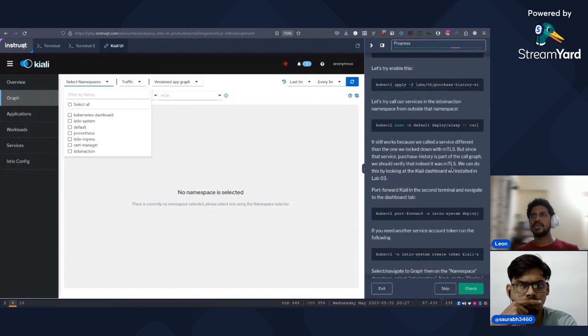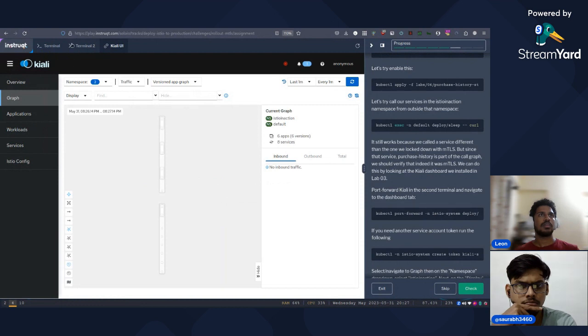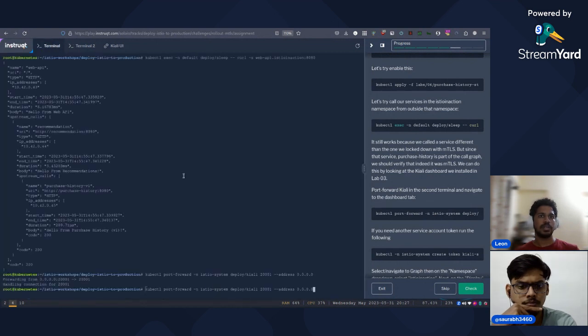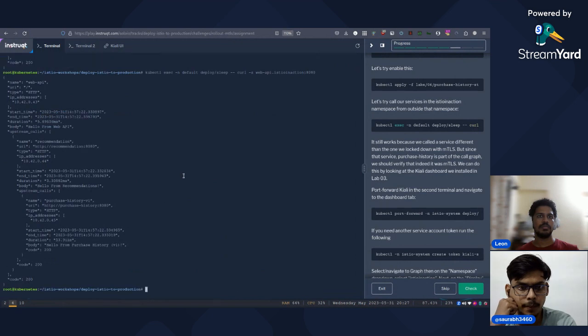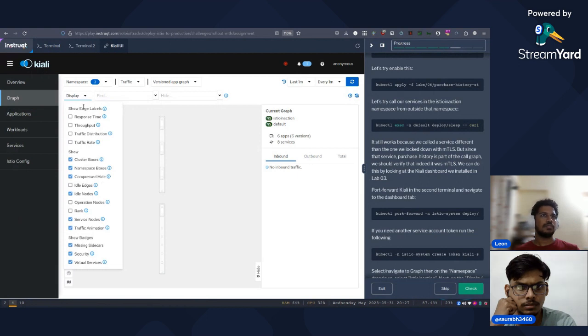Which namespace do we have to check? It will be Istio in action and default. Now we should see some.